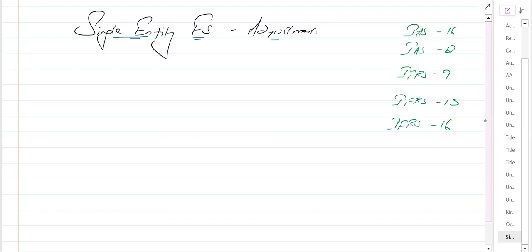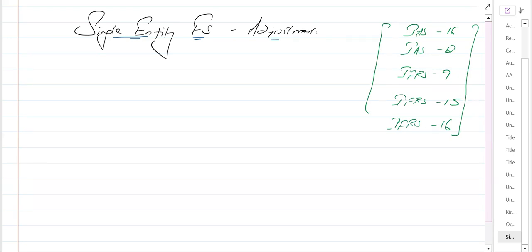So these are the main standards which you see on the regular basis in the single entity financial statement questions. You may see other standards as well. For example, sometimes it's related to the provision, then you apply IAS 37. Sometimes when it comes to the impairment, you apply IAS 36. So in order to solve the single entity financial statement question, you need to have the grip on the standards. But these are the main standards that you need to do first of all before doing any single entity financial statement question, because you regularly see these adjustments coming up over there.